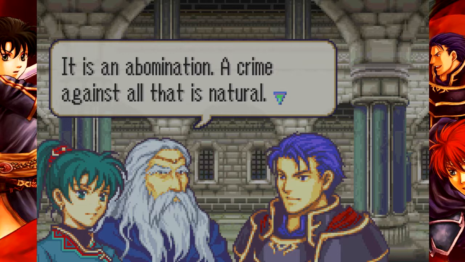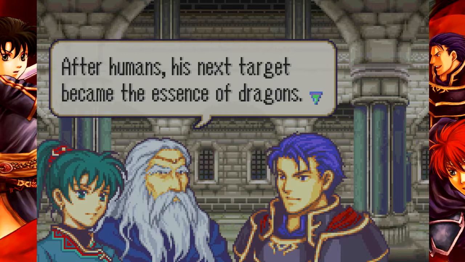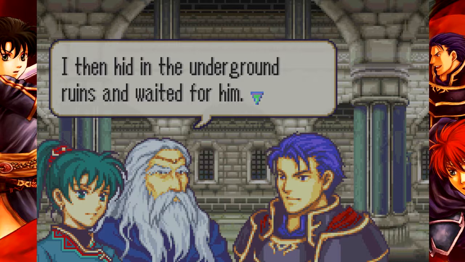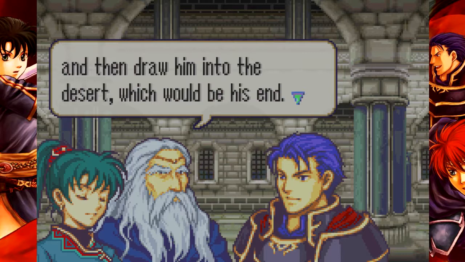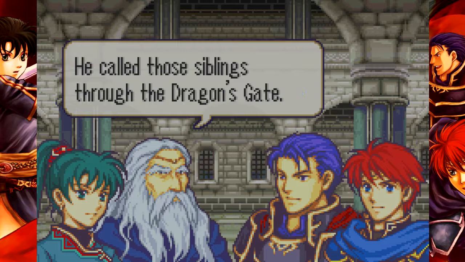When Nergal began using morphs to carry out his plans, his power had gone beyond our ability to contain him. After humans, his next target became the essence of dragons. His next target had to be Arcadia. I concealed our paradise behind a curtain of sandstorms. I then hid in the underground ruins and waited for him. I did not hope to defeat him, just to exchange blows, and then draw him into the desert, which would be his end. But Nergal never showed up, did he? Correct. I have no idea how he managed it, but he called those siblings through the Dragon's Gate, and now he plans to call a horde of dragons to this land.